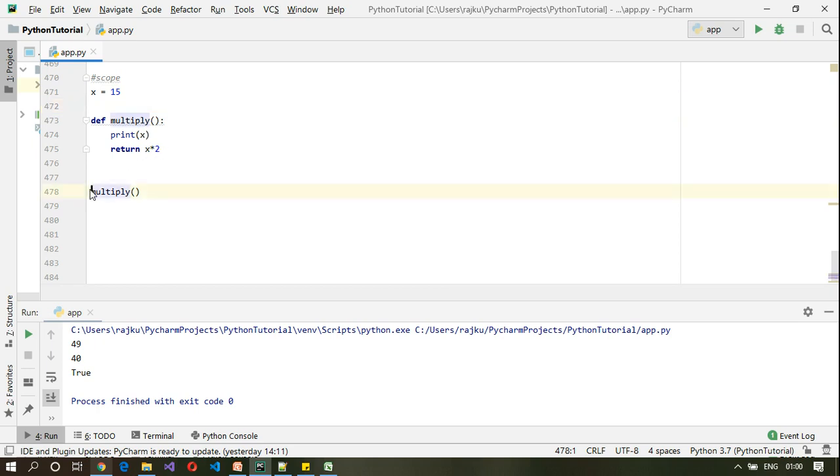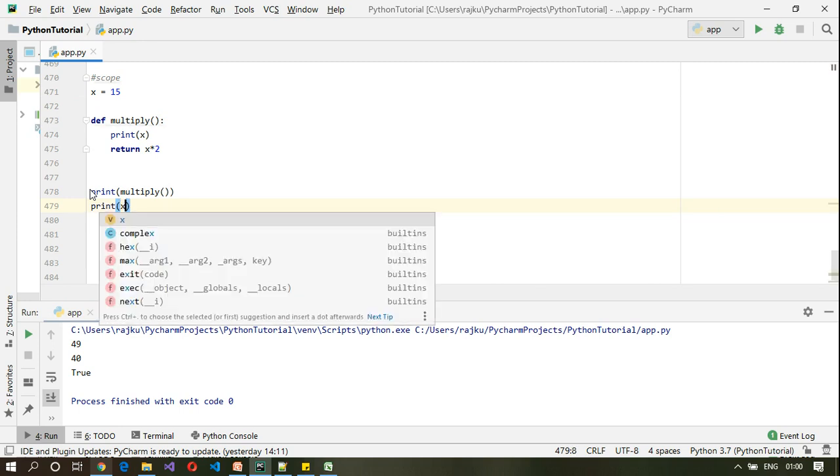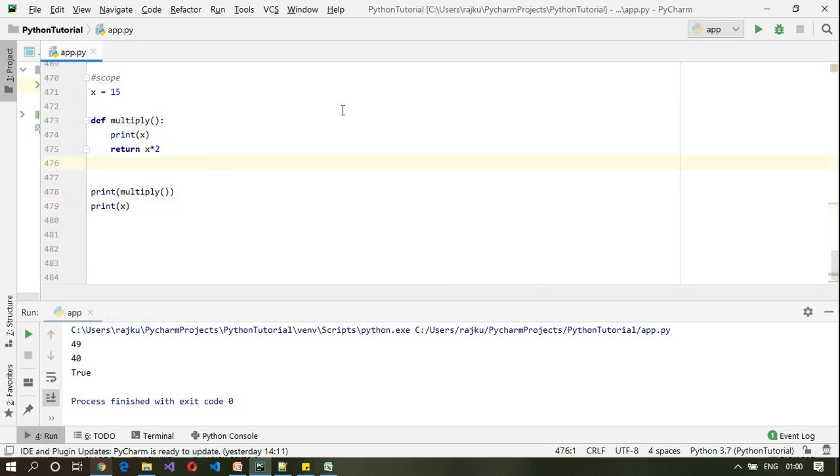Let me print multiply, and let me print the x value. Let me execute this. So this is printing 15 here, and this print is 30, and this is 15.